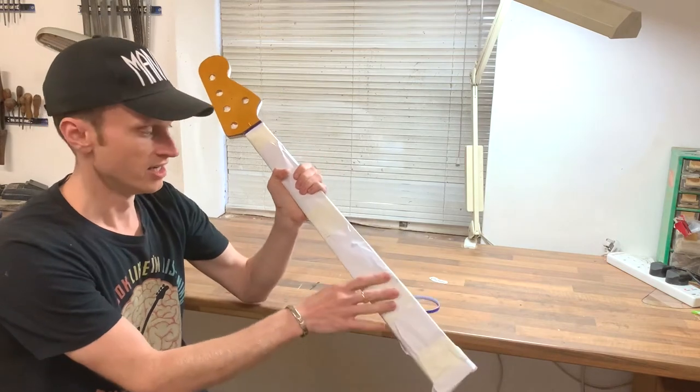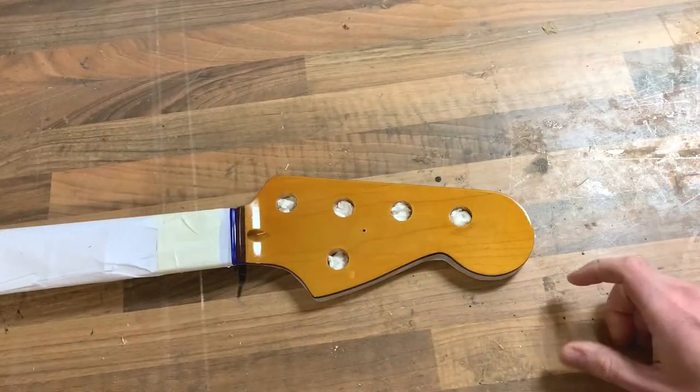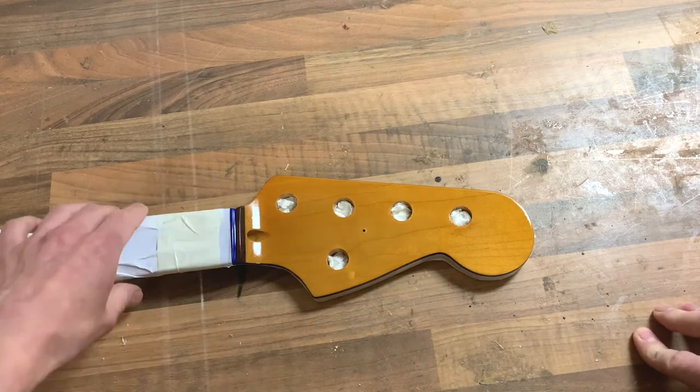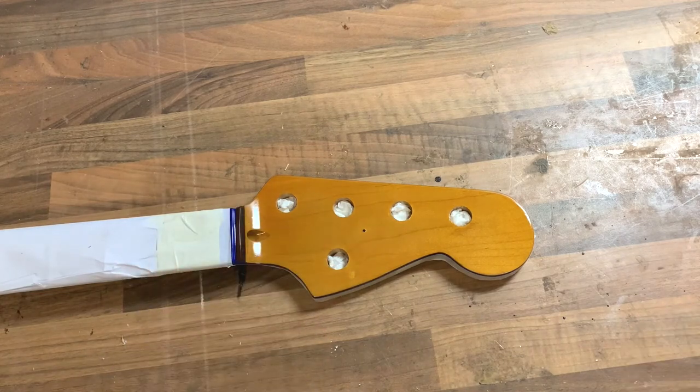I've got a couple of sheets of paper wrapped around the neck to save on tape. I've already applied a couple of coats of lacquer to give me a good base for my decal. But before doing that I scuff-sanded the original finish with 600 paper — this gives a key to the new lacquer so it has something to grip onto. If you don't do that and you're spraying nitro onto poly it can slide off, or when you pick up a small scratch it will peel. So I gave it a key and then sprayed a couple of coats until the sanding scratches are gone and I've got a nice surface.